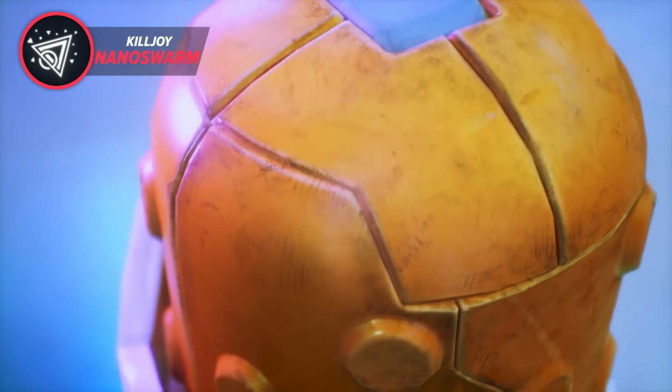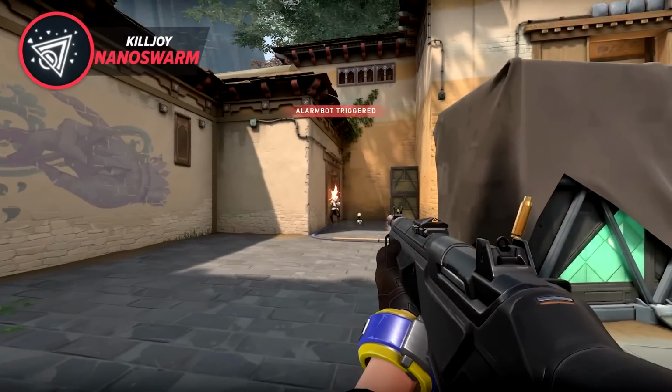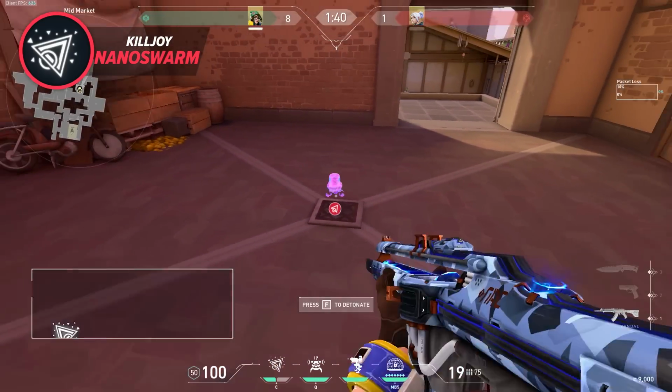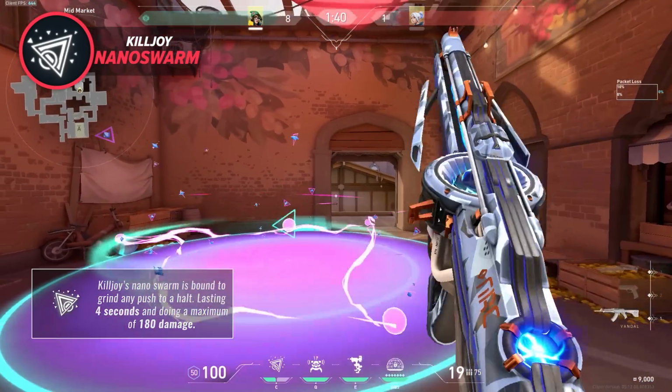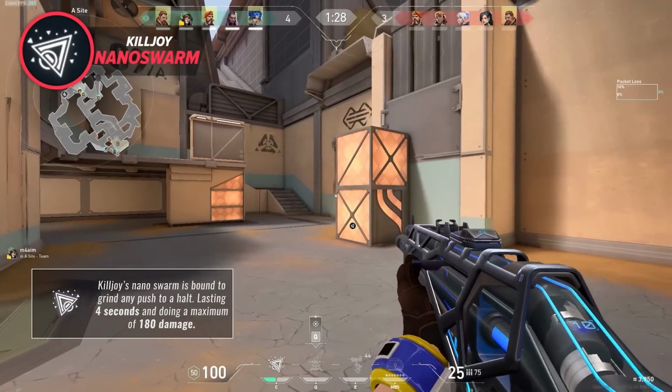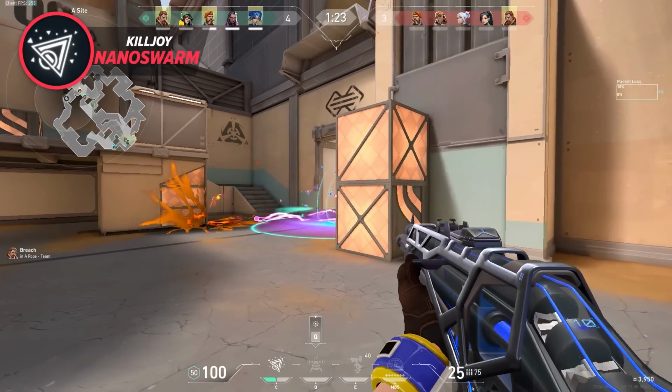Then for the Nanoswarm. Whilst the turret tagging may only slow one attacker, Killjoy's Nanoswarm is bound to grind any push to a halt. Lasting 4 seconds and doing a maximum of 180 damage, it would be wise to respect it. 45 damage per second is a lot, and while you probably won't get as many kills as you once could, it's a very important tool to halt pushes and zone enemies in choke points.